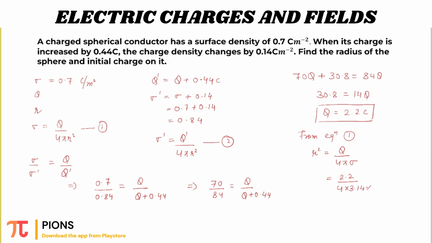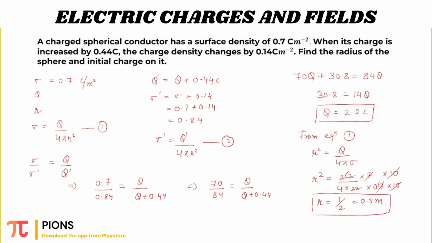This is R square, right? So let's simplify it. 4 into 3.14, or let's make it as 22 by 7. That would be a better option. Yeah, so that will be 22 by 7. And let's remove this point and it will become 10 here. Let's remove this and you will get 10. 10 and 10 get cancelled, 7 and 7 get cancelled. So R will be 1 by 2, because the root of 1 by 4 is 1 by 2, that's 0.5 meter. That's our radius of the sphere and that's our charge, 2.2. Any doubt?